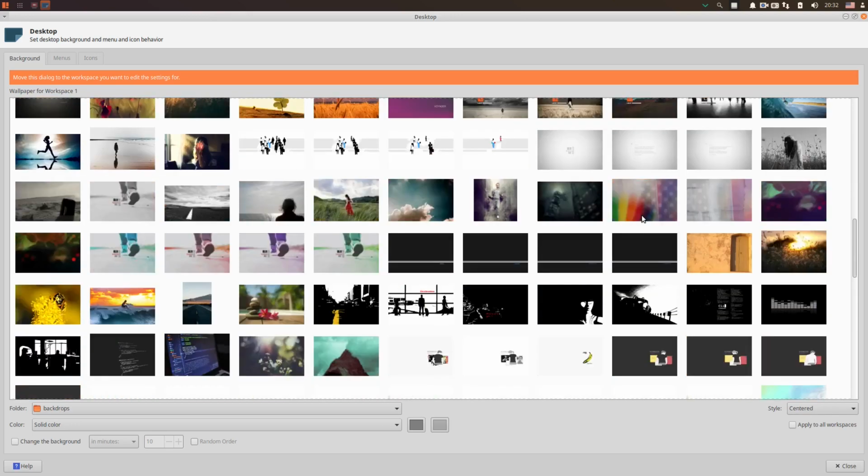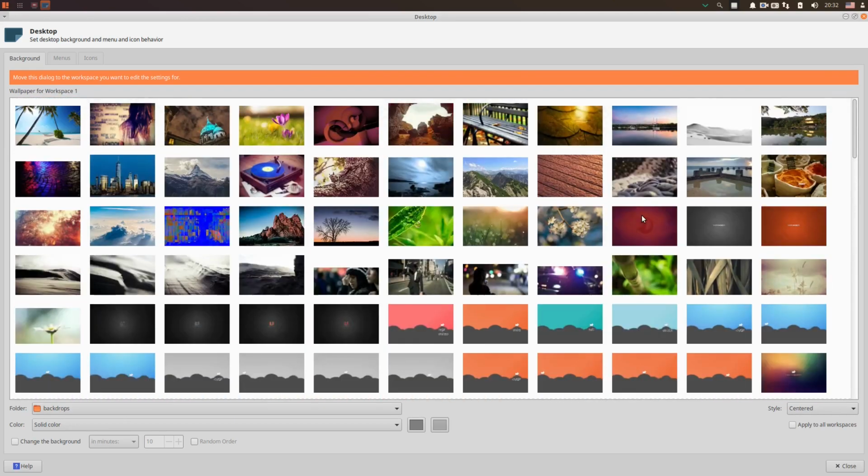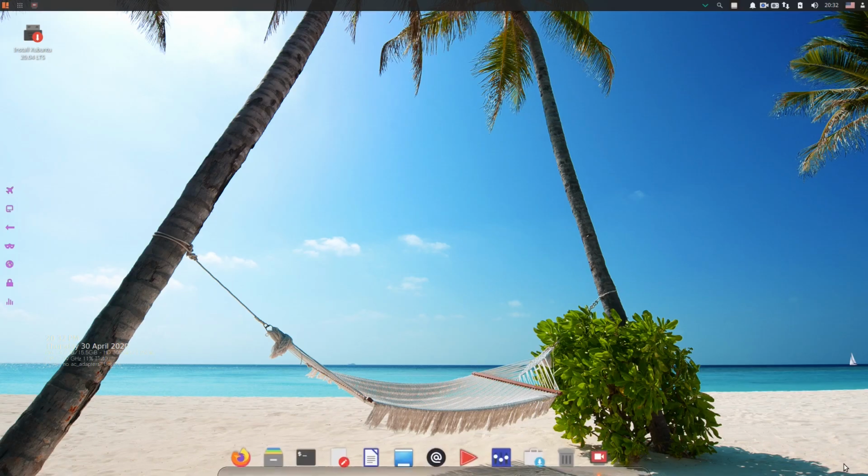Let's pick something cheery. Where's the? Here it is. Let's do this one. Yeah, that looks nice. That looks so nice. If I had to be locked down, I want to be locked down there with the bottle of tequila and some friends, right? Anyway, yeah, this is Voyager Linux, the latest one from France.